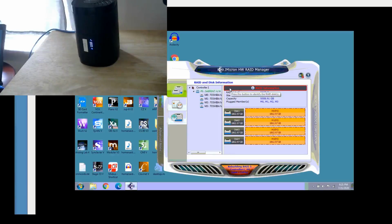And this disk happens to be, in Sabrent world, disk number 4. In JMicron world, that happens to be disk number 1. Of course, because, of course it is.